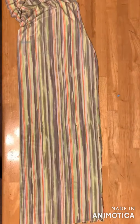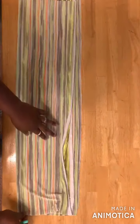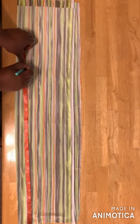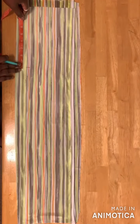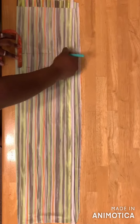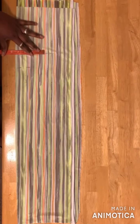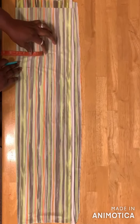So I'll go ahead and cut the sleeves. For the sleeves, I folded my fabric into four places and I have the wrong side facing me. So I'll take the length of the sleeve. I'm using 22 inches, and then I'll add 2 inches for sewing allowance. And then I'll take the measurement around my wrist. I have 8 inches. I'll add 1 inch for sewing.